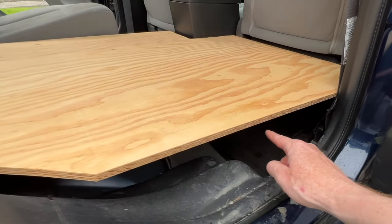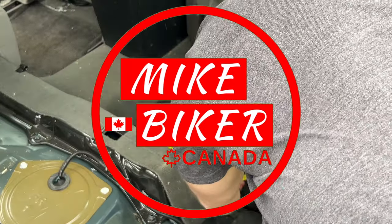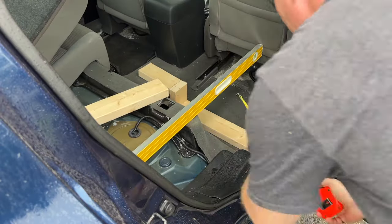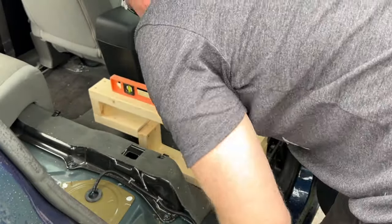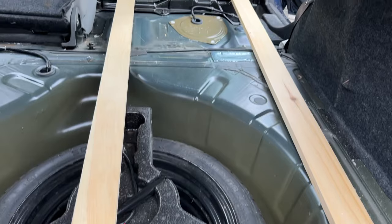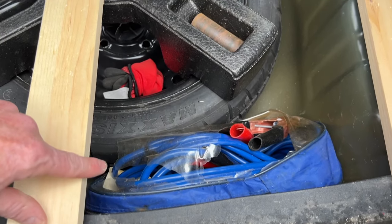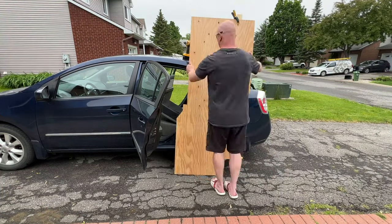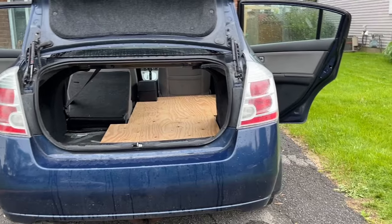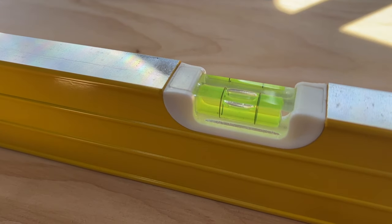Next step is to use the 2x4 and build some framing underneath here to prop it up, because it's not quite level, and to add more support once my body weight's on it. Here you can see why I picked up the 1x3 pieces of wood — the plywood's only 11mm thick, so I wanted something with more rigidity to run the full length, sitting right on this lip here, crossing over the hollow spare tire well, and eventually resting up ahead on the 2x4. There's the 1x3 support rail sitting on top, running right to the back of the car. And it is level.